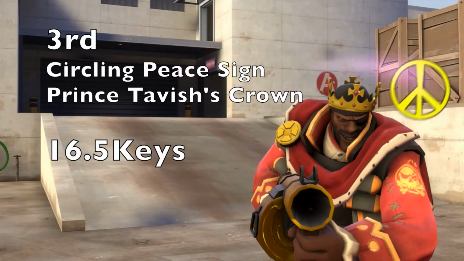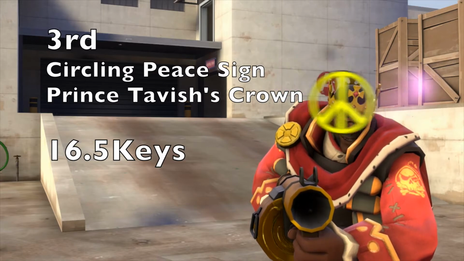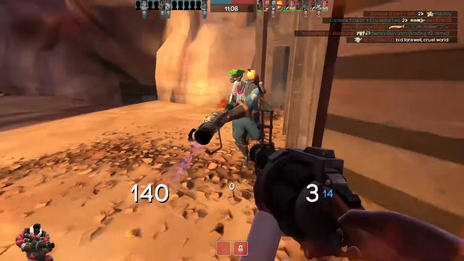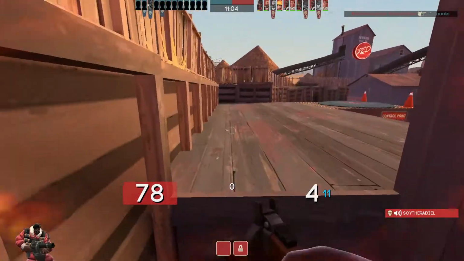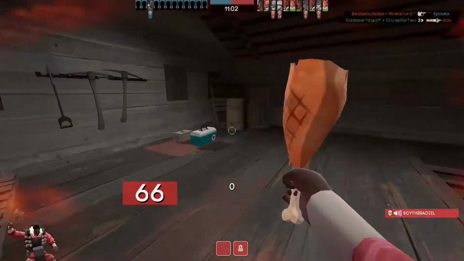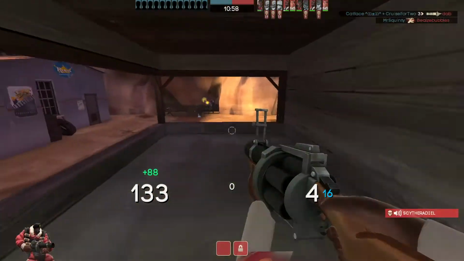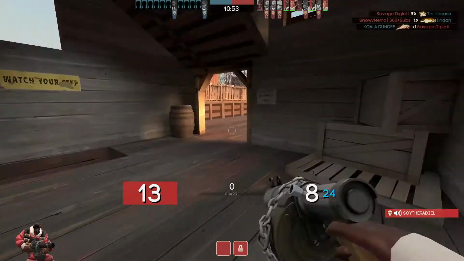I really like this hat because it's a pretty goofy hat and sort of describes the Demoman as the Highlander King, which he is, and I think it's pretty cool because the Circling Peace Sign, while it's not a first gen effect or anything fancy, you can really see it in a game, and the fluorescent yellow and pink really stands out, and I really like that.